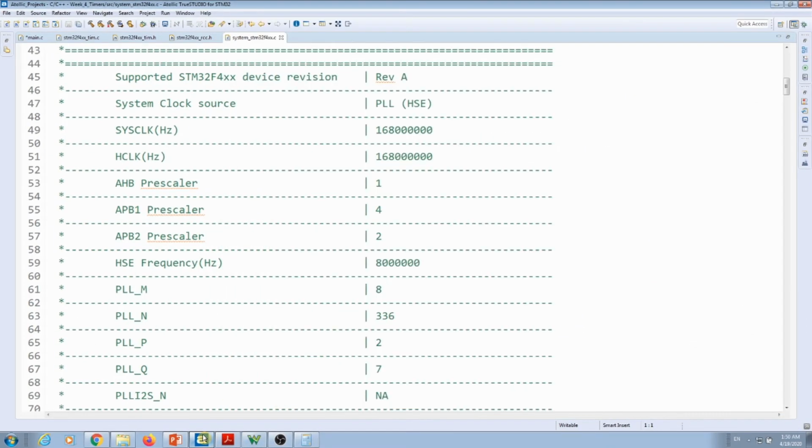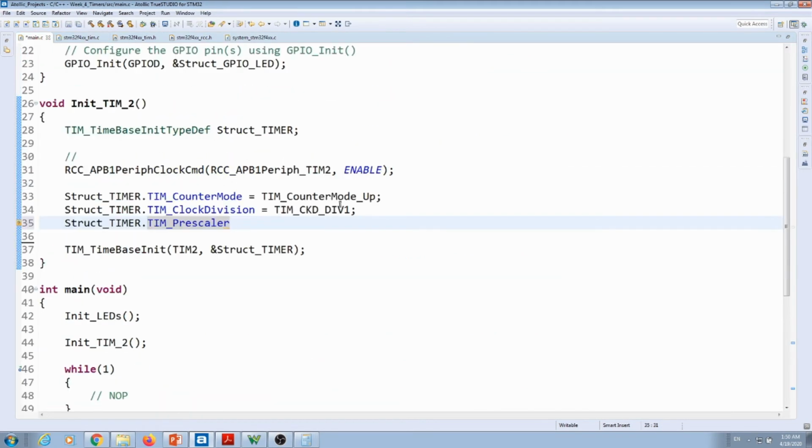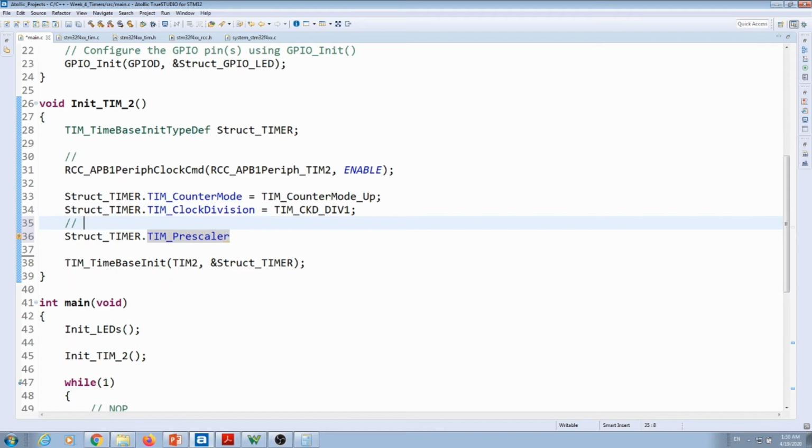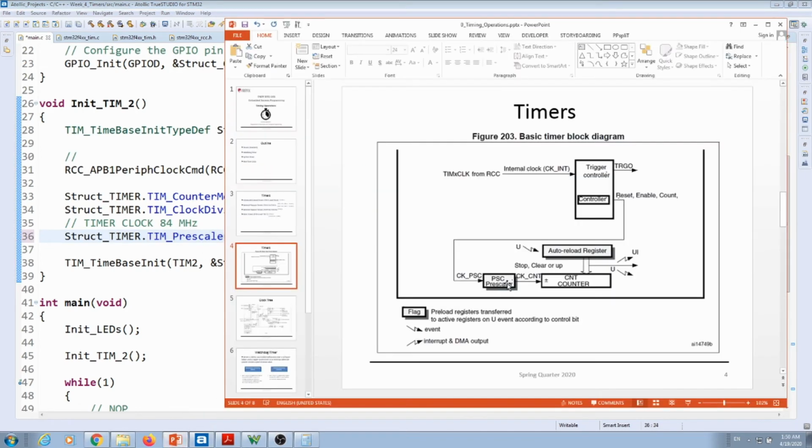All right, so let's go back here to my main. I'm going to put just a quick note here that the timer clock for now is 84 megahertz. That's just a reference for me. And now the prescaler, we can use that. This is a prescaler that we're going to use on our timer here.